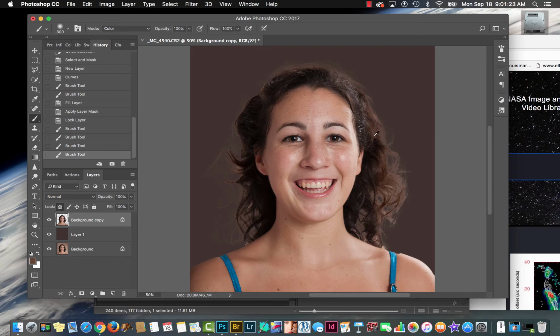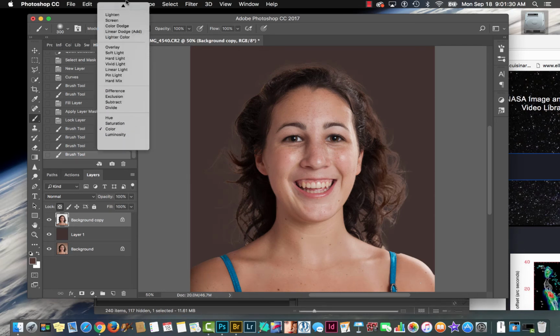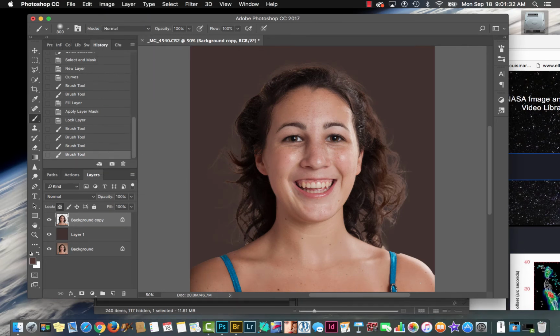So I could come in here and sample the hair color up here and use the paintbrush in normal blend mode rather than color and just paint in the edges of the hair like that. Okay, so it basically lets you paint only where there are already pixels, so I can't go outside the lines like a coloring book kind of thing, and I can just paint where there's already stuff happening.